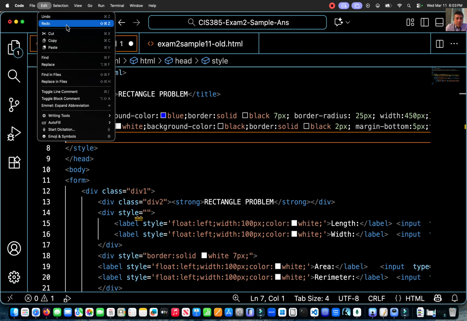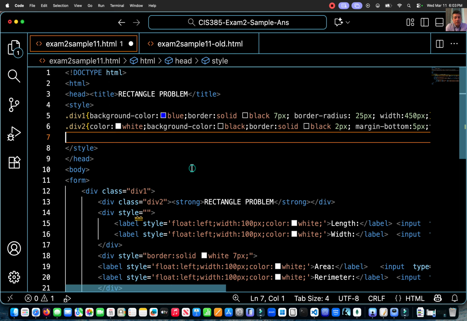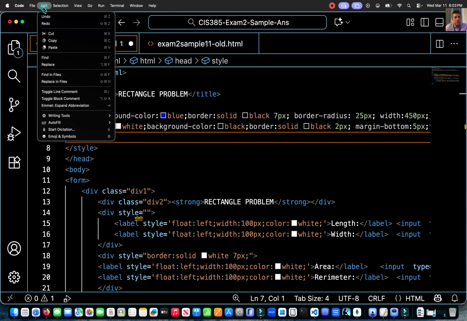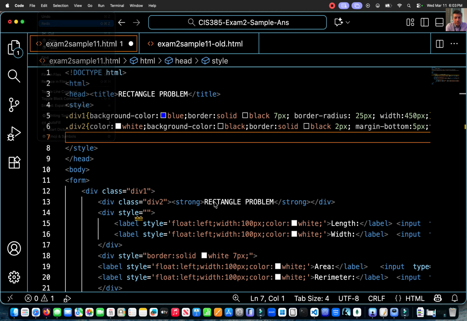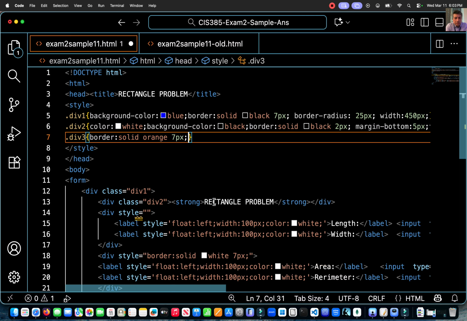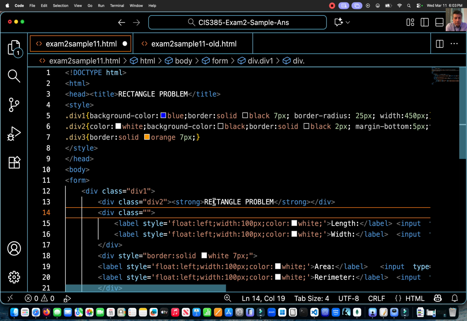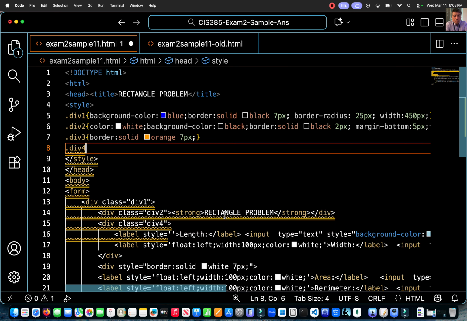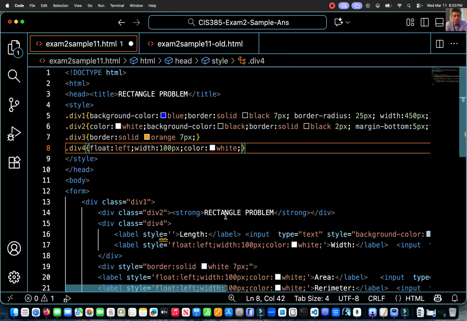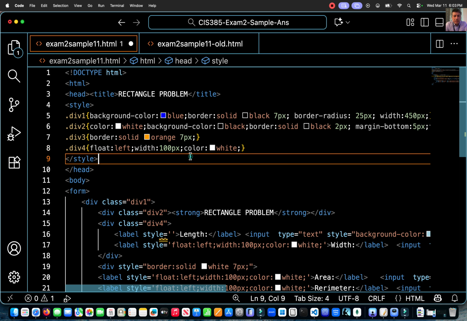Redo is Shift Control Z. Okay. Oh yes, Shift Control Z. Okay, so let's see.